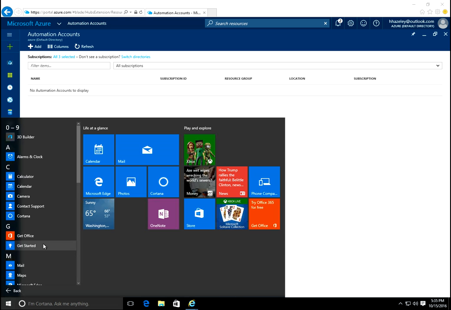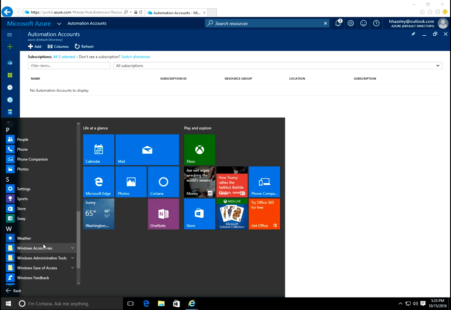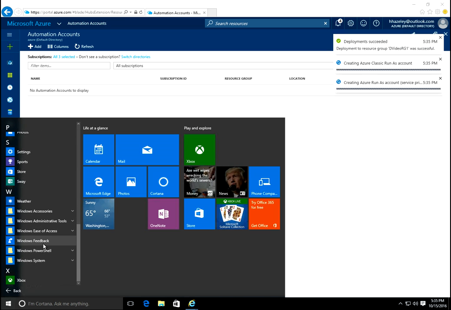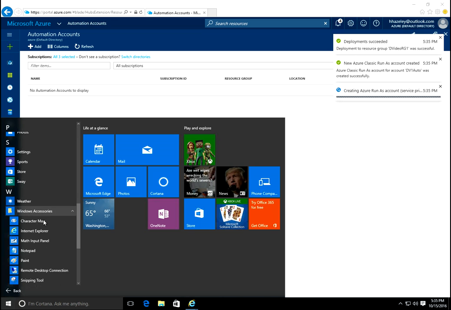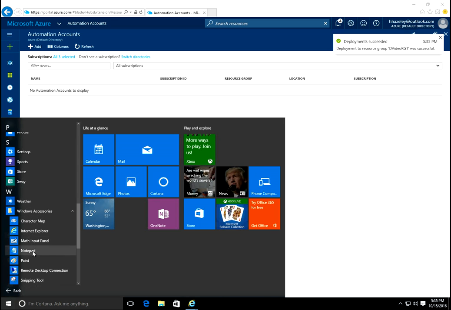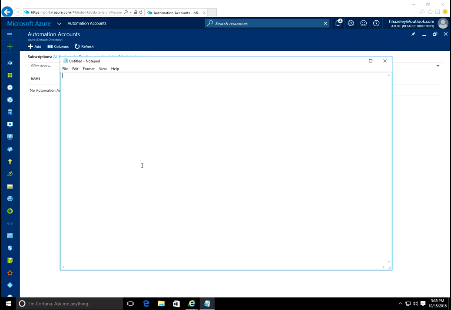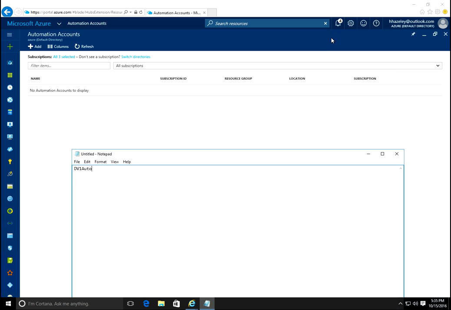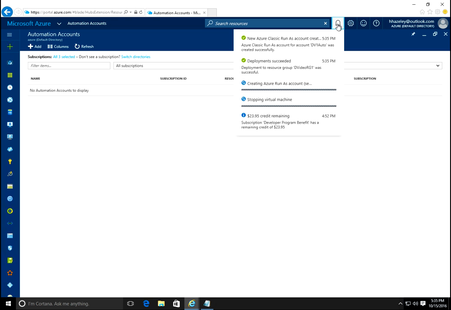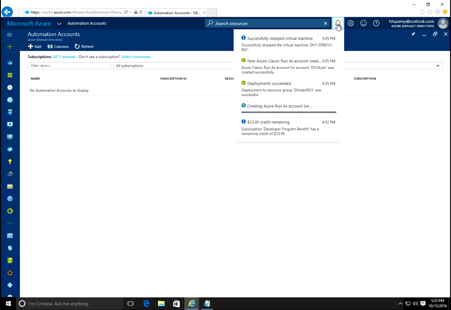For some reason, my search on this thing doesn't work. I'm looking for Azure Accessories, Notepad. Okay, and while I was doing that, I saw a notification here saying you want to wait until all these are created, so let's give it a few more minutes.